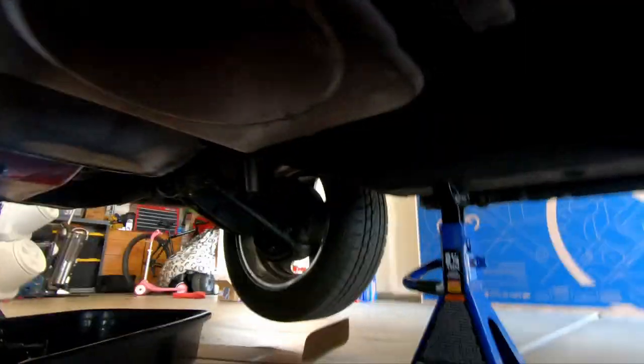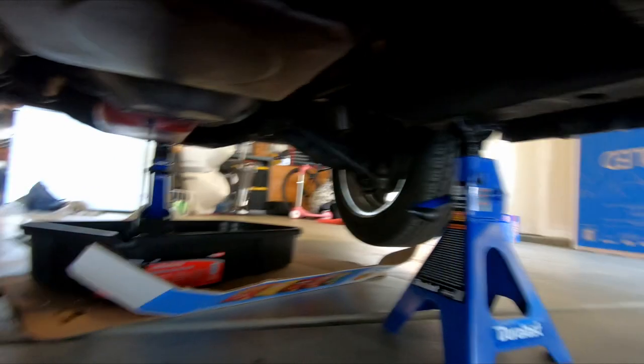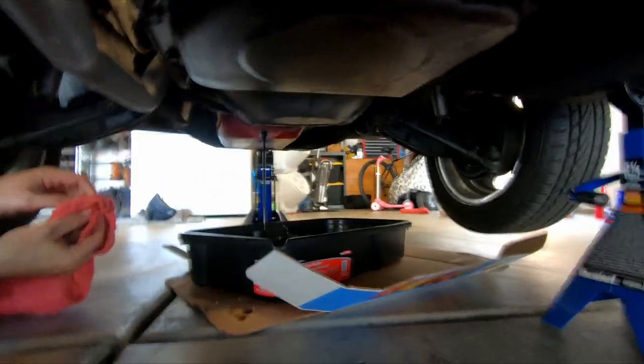Oh. There we go. It's still going. So, yep, it's going to go. There's a lot. It's going to come out. Let it drain a little bit. And look how dark it is.